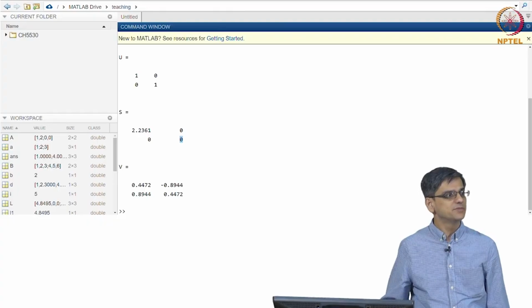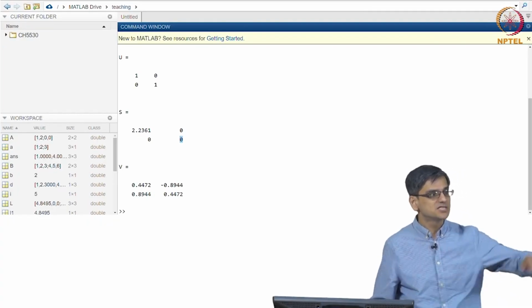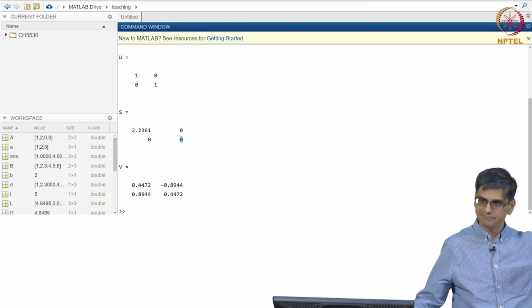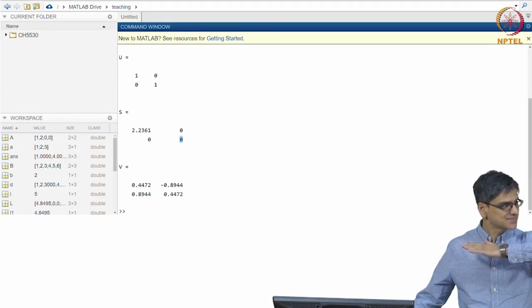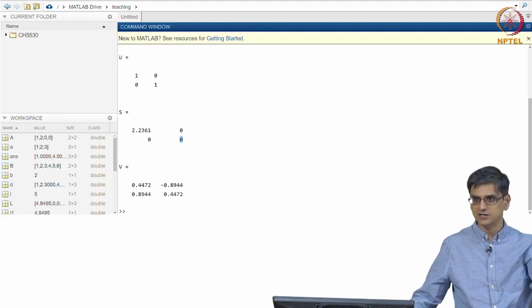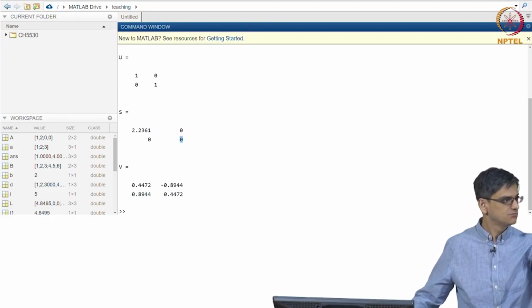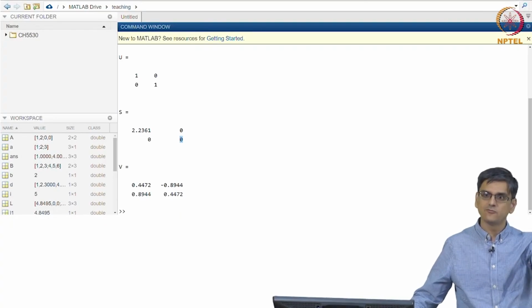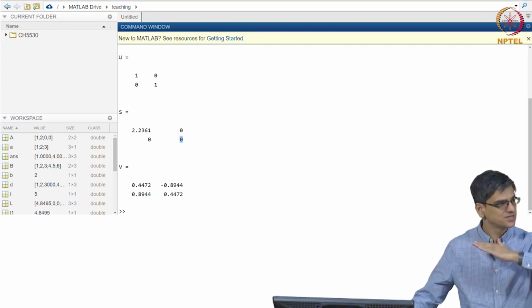What was the image space? The image space was the x axis. So, the first u vector is going to be 1 0. What does 1 0 mean? 1 0 means the x axis.